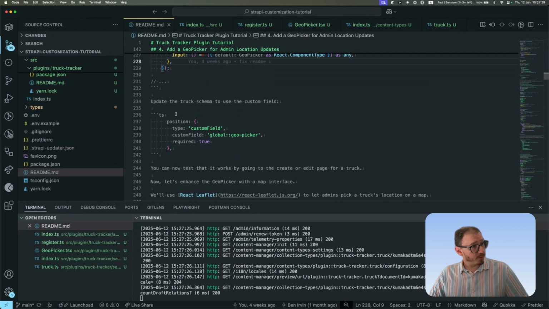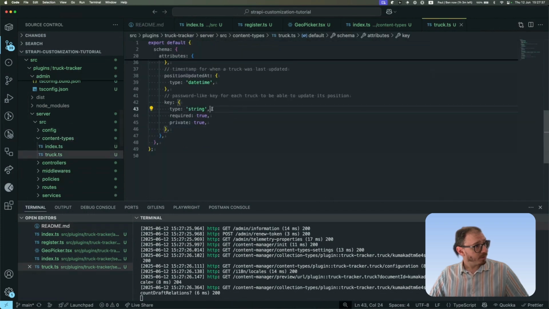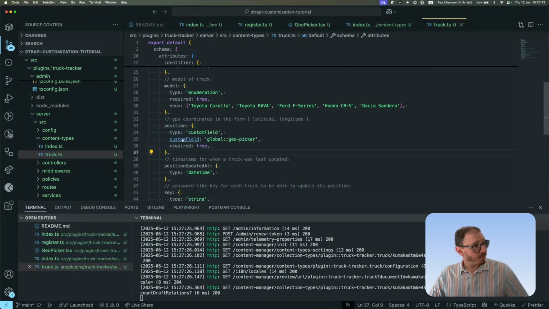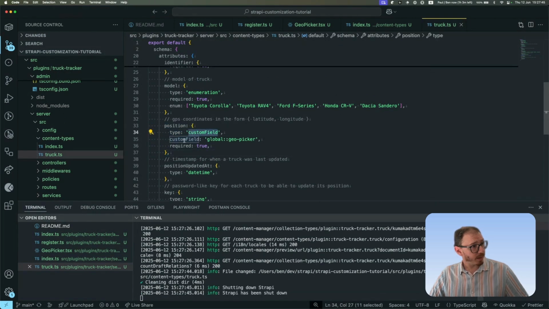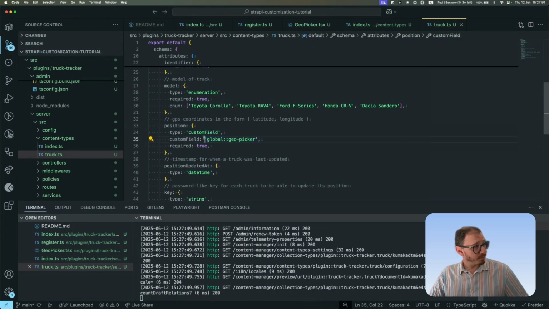Then we need to update our truck schema to actually use the Geopicker instead of JSON. So we will go back to our truck content type and replace position, type JSON, with type custom field, and the custom field attribute with the name of the custom field.